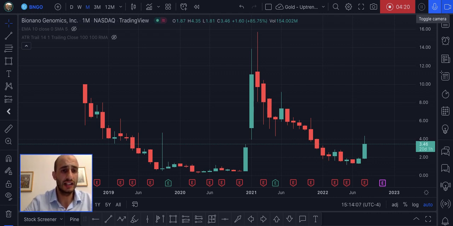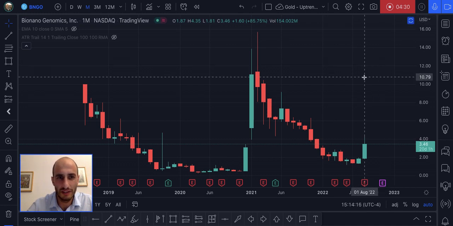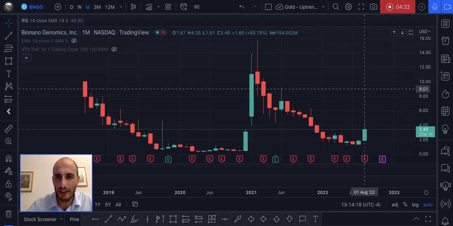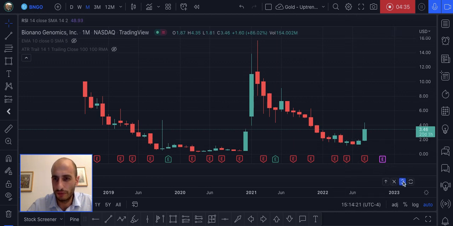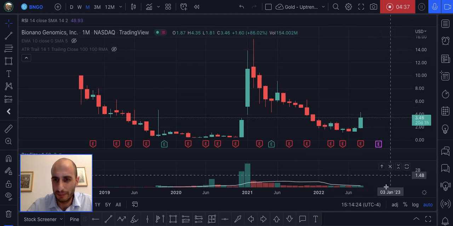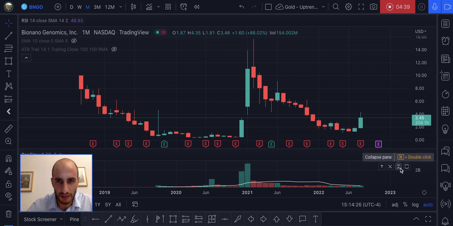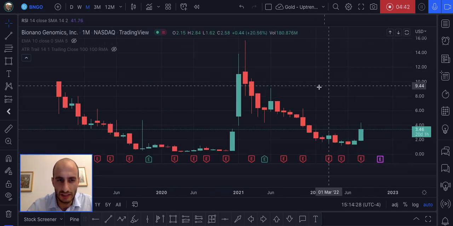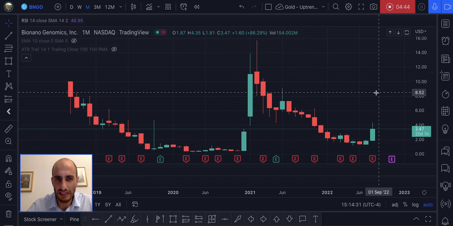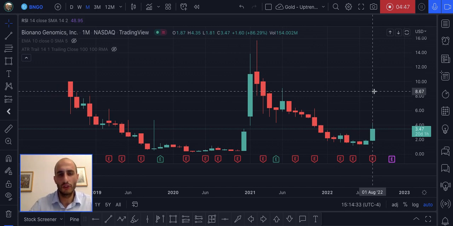The asset of the day is BNGO, Bionano Genomics. It sparked my curiosity today because there's a very expressive bullish move month to date. Price is not particularly ostensible, volume is not particularly ostensible. However, look at this. Wow, bravo. Month to date, this stock is at plus 86.29%. Then I saw the chart and I was immediately drawn into analyzing it.